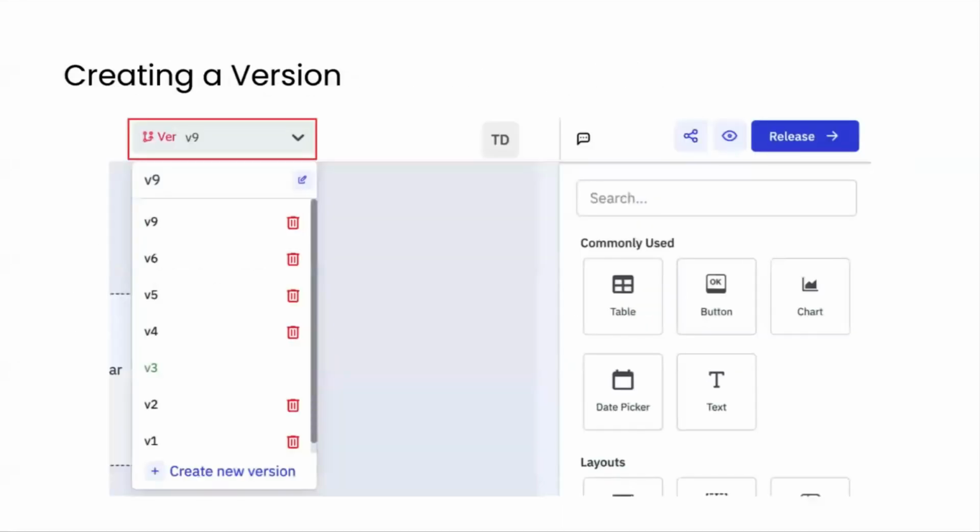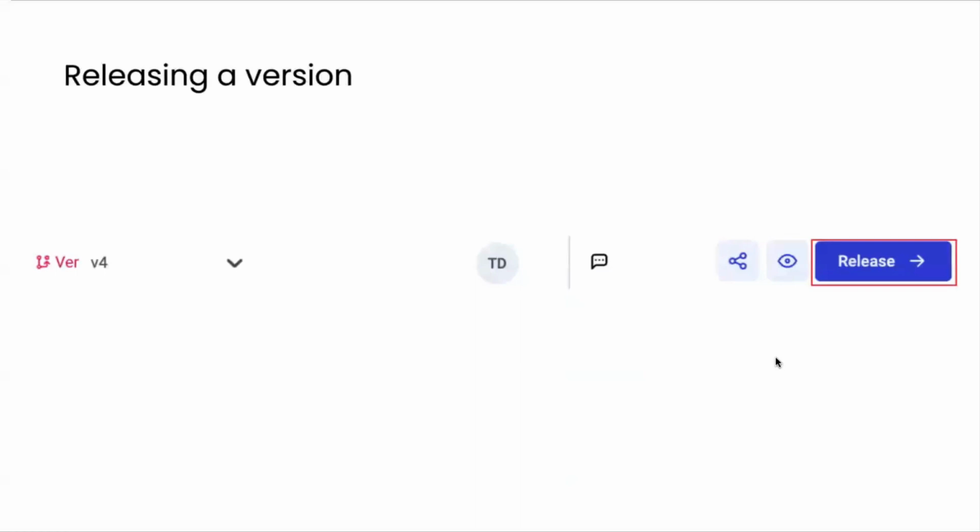But then this is something we have already covered. So the straightforward approach of creating a version in ToolJet is by going to the version manager, which is in the top bar, and as you click on that, you should be able to switch from one version to another, or even create further versions. And I think I would not need to talk about releasing a version as well, because we have already seen how you do it. While you get into production, you have the release button, and once you click it, you should be able to explore or publish your application.